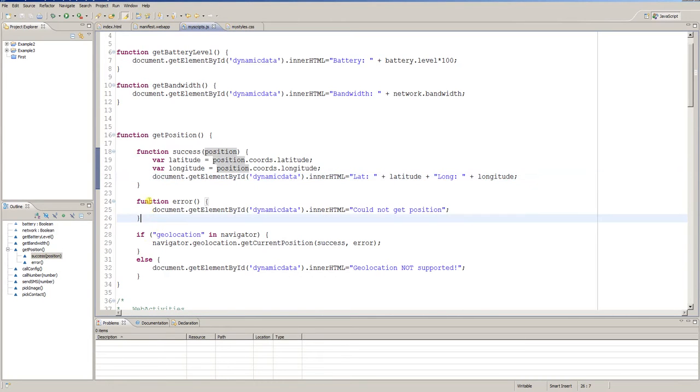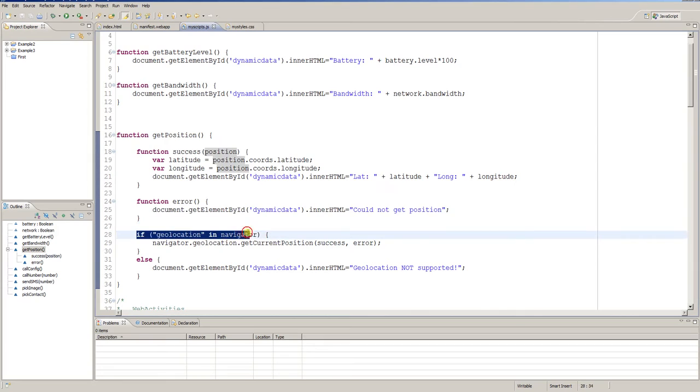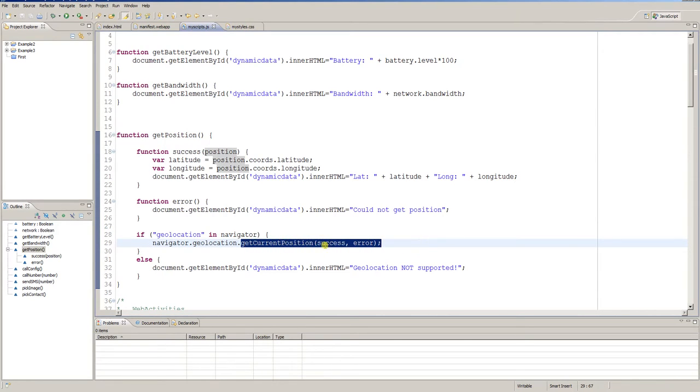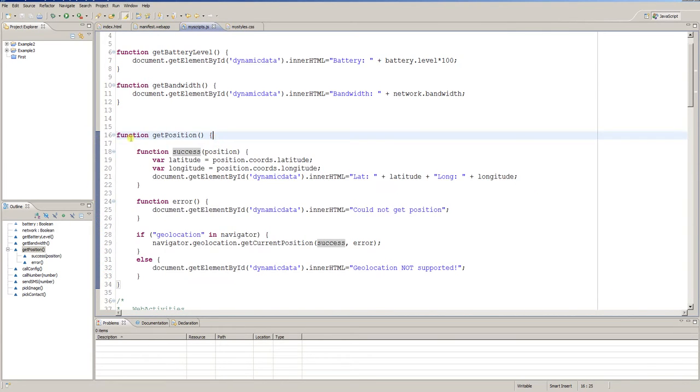And then, after you have defined these two functions, just check if geolocation is supported in the navigator and call navigator.geolocation.getCurrentPosition, and from that time on the web API tries to get the position and automatically calls either one of these two methods, success or error. That's all you have to implement in JavaScript to get the user's geolocation.